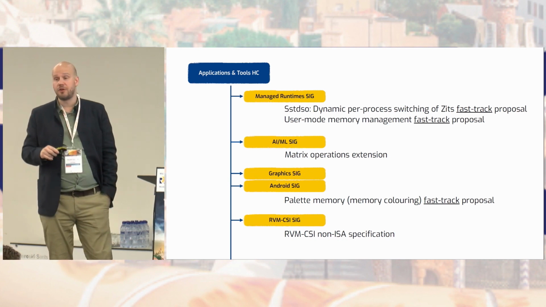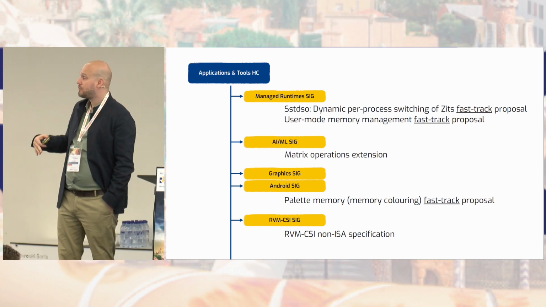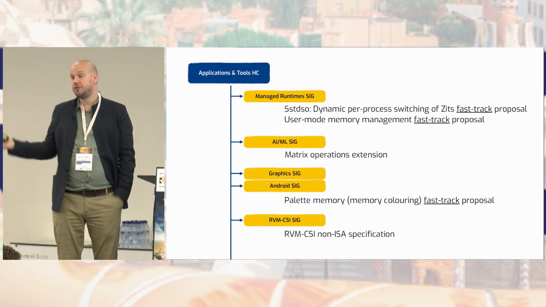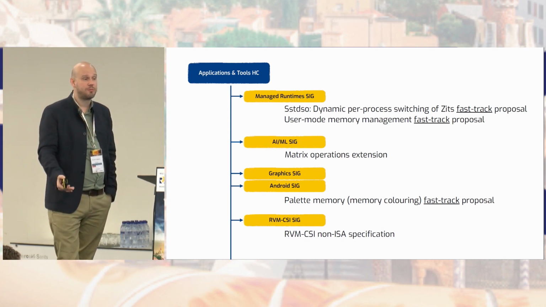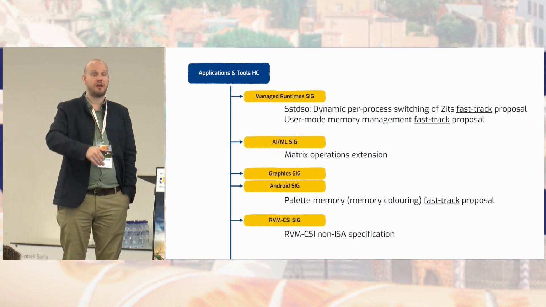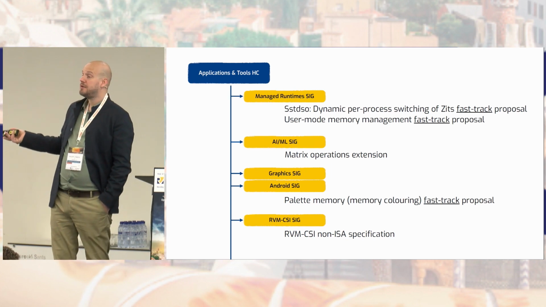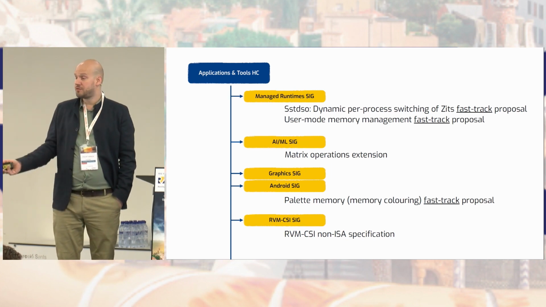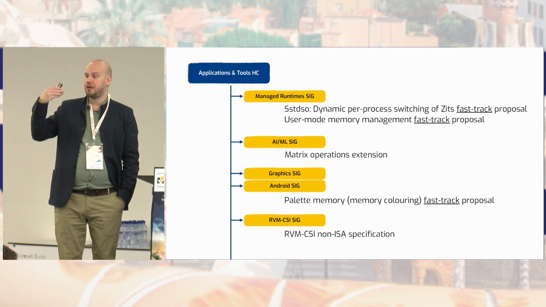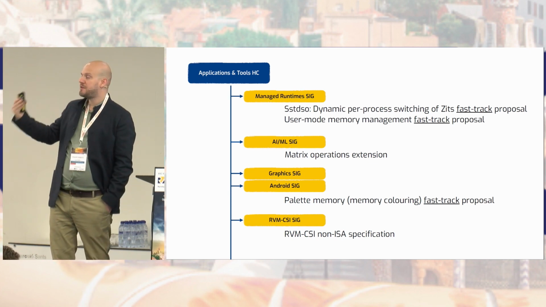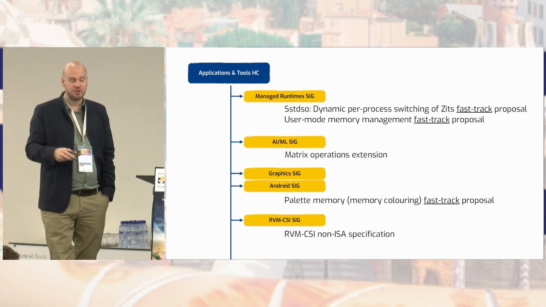On Monday, there was a talk from that group. This is focused on the small microcontroller area. Again, not going to be a fast track. This is a big thing. This is a specification. There's a task group coming up. This is more like a 1.5 year, 2-year effort. And this is actually non-ISA. So no new instructions, just a specification effort to make RISC-V's existing specifications and the way our ecosystem builds up solutions more digestible to software.